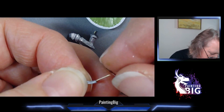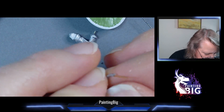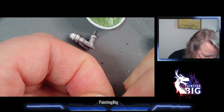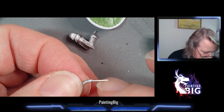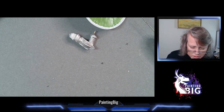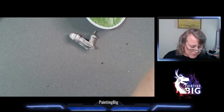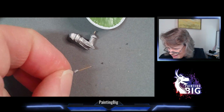I just want it kind of in there before I grab it and try to press it further down and get it firmly seated in there. So we've got our brass rod and our reins, our ends of reins. Come on, get in there. There we go. And I can tell that's pretty solid if I tap it with my finger and it moves well. So that's good. Now we can cut off. Uh-oh, I lost the end of my pin vise. Apparently I was turning it too enthusiastically. There we go. Now we can trim off the end.